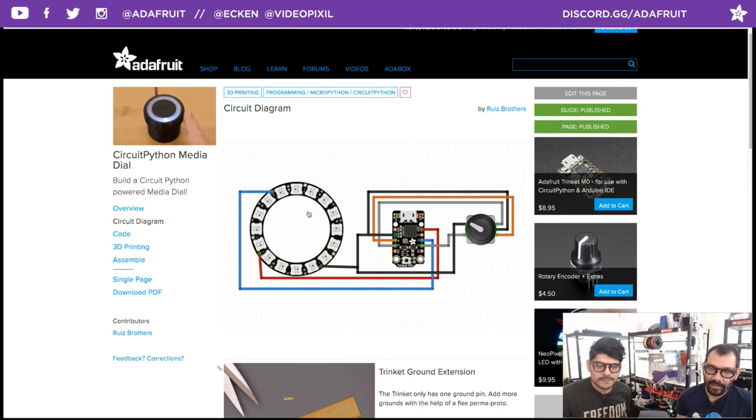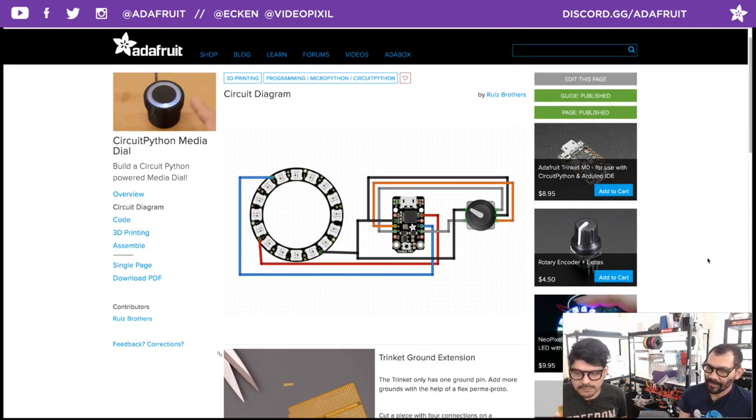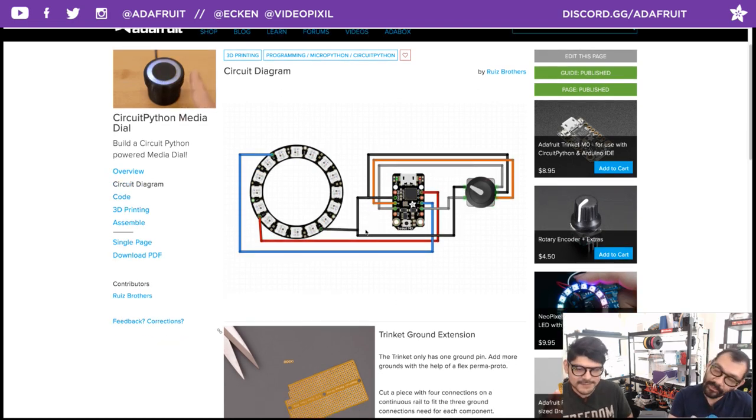Three of the ones that I made, I did have to switch the three-legged side of the potentiometer because it was rotating the opposite way, so it was inverse when I was rotating the dial. Yeah, maybe you want that. Maybe you want it inverted. That's all a good way to do it.